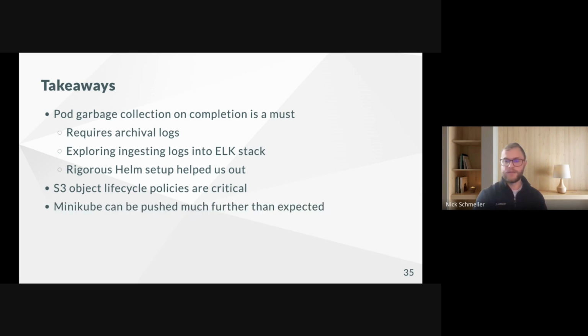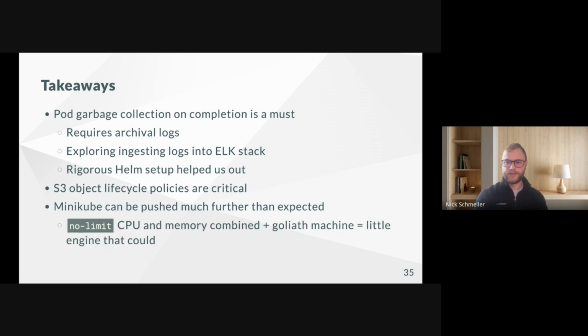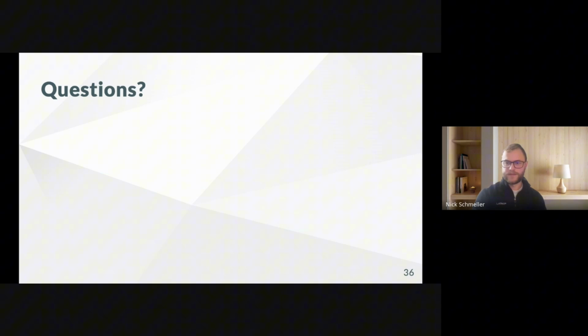Another thing is that I have been, maybe not Jeremy and others, very impressed, but Minikube has honestly been a champ with the things we're asking it to do, and it has gone above and beyond the call of duty. Again, you have to have a beefy machine and you need to understand Kubernetes pretty well. But overall, having no limit on CPU and memory can do powerful things. So yeah, I guess that's everything we have.